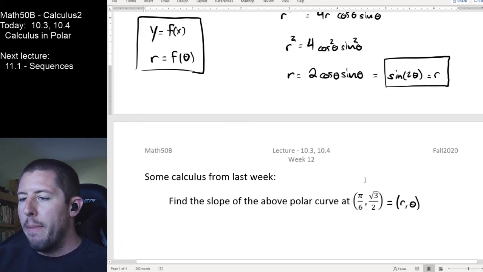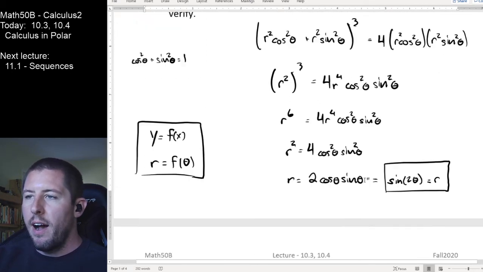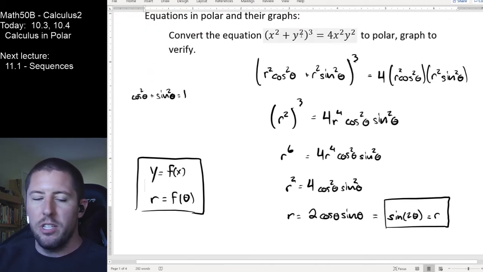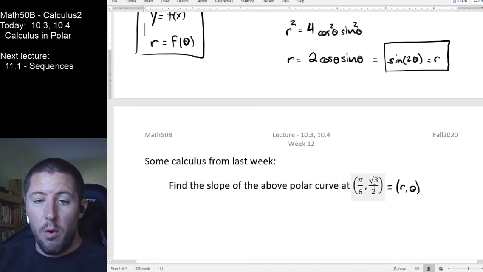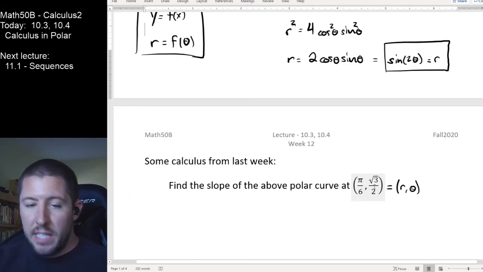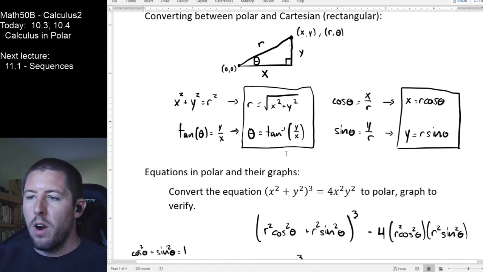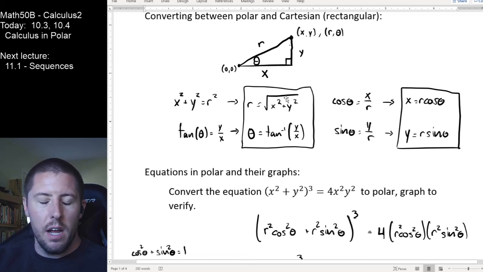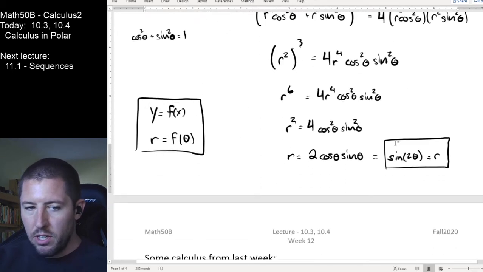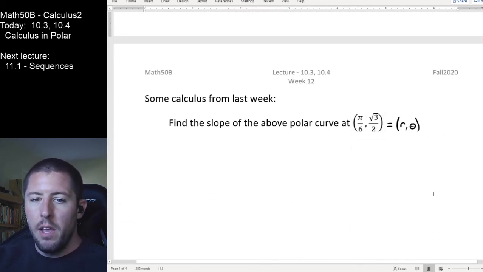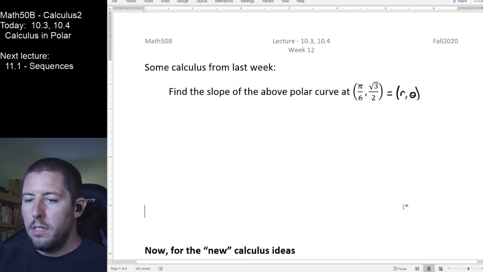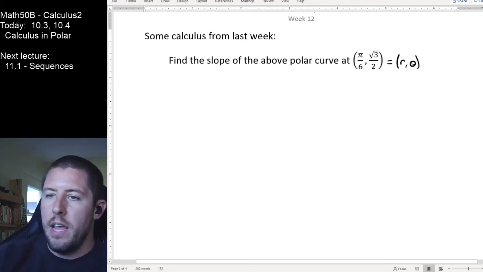It's going to be way, way, way better for us to do this guy in polar. And I know that just by comparing these equations. That equation in rectangular is way worse than this equation in polar. Also, our point was given to us as r theta. If we wanted to do this in terms of xy, that would also give us the added step of needing to go back to our conversion equations here and computing the associated x and y values to go with the r theta values over there. It's just work I'm not interested in doing. So it seems like what we want is dy dx.